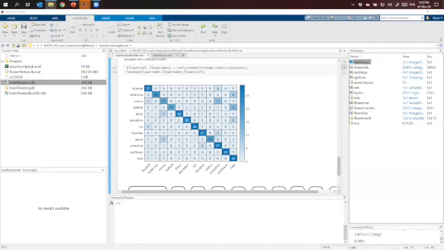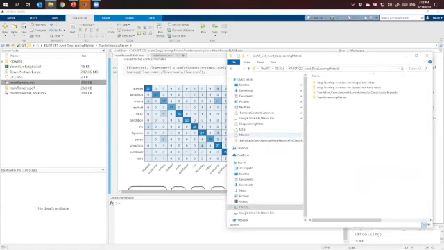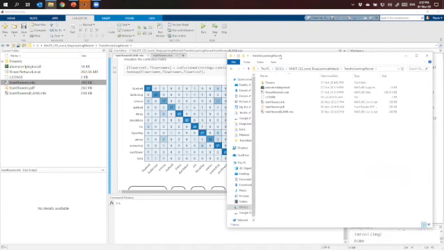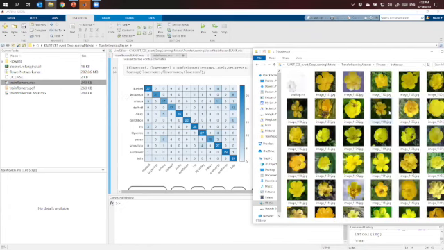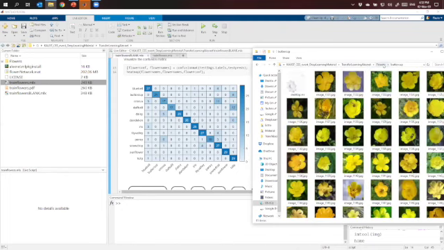So let me go to the folder where I have the images. So AlexNet, flowers. So I have this buttercup. It's a yellow flower, looks like this, and it's confused with tulip.